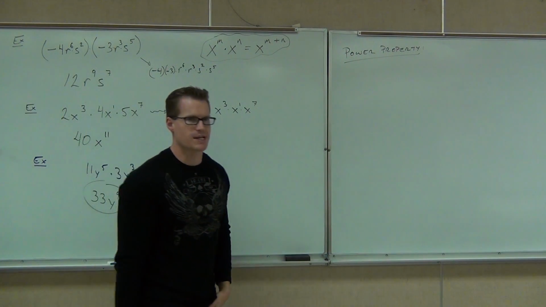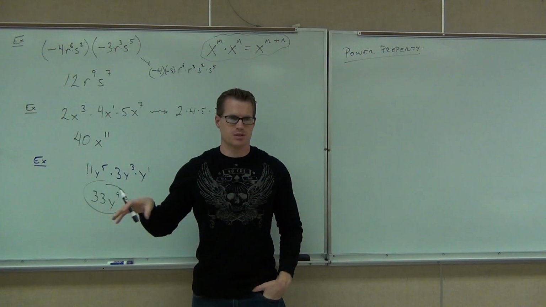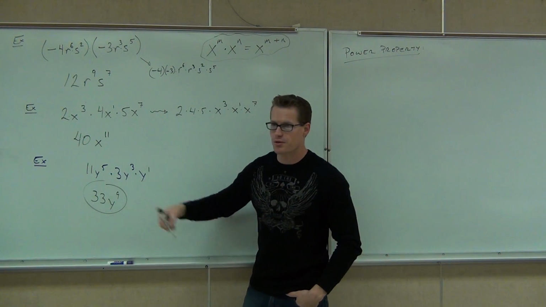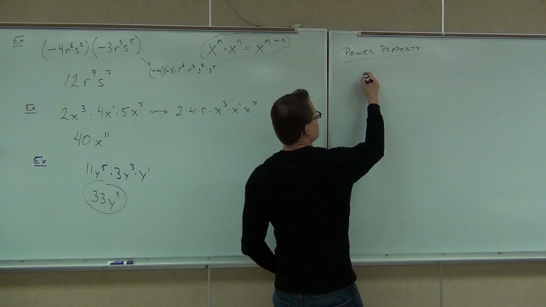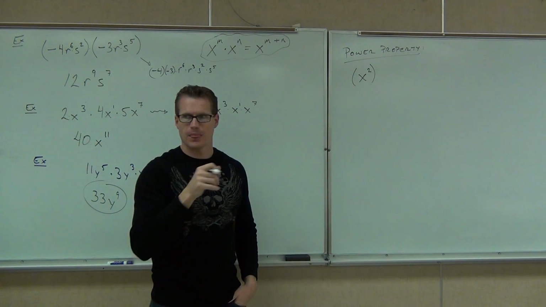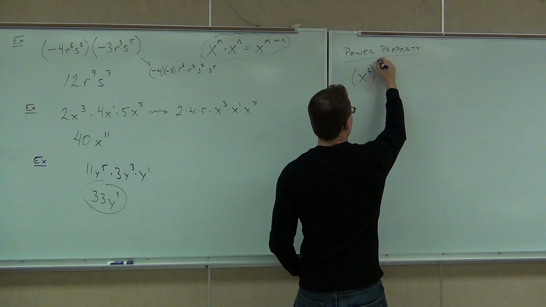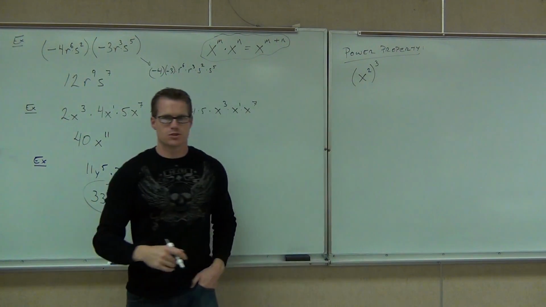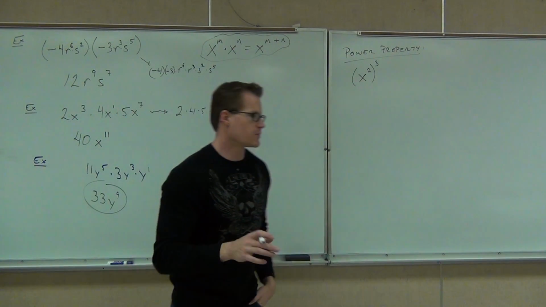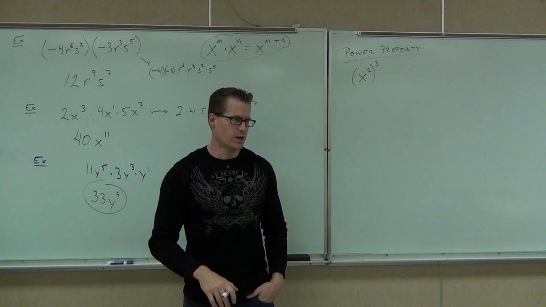Here's what the power property says. It says, suppose instead of just multiplying a base times a common base times a common base, such as like y to the 5th times y to the 3rd, what if you had some exponent and then you raised it to another power, hence the word power property? Like x squared to the 3rd. Well, we're going to find out what this actually means and why. Some of you have probably seen this before, maybe you even know what to do here. We're going to see why it is the way it is.